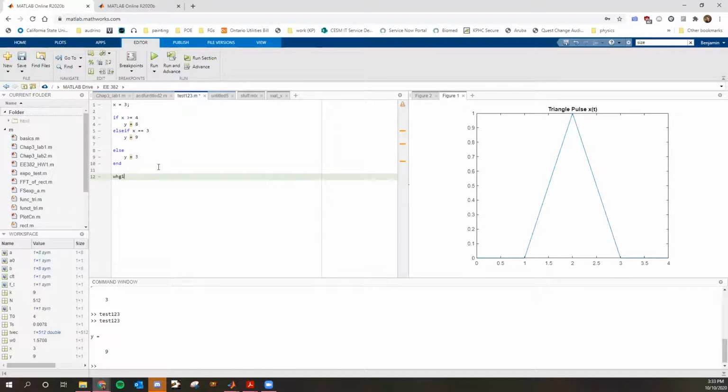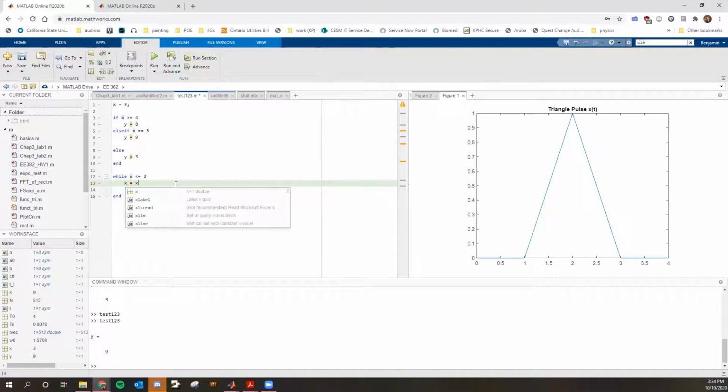The only other loop that you can use is a while loop. So if we use while, you define some sort of operator. So as long as x equals 3, actually here, let me do this. Let me say x is less than or equal to 3.